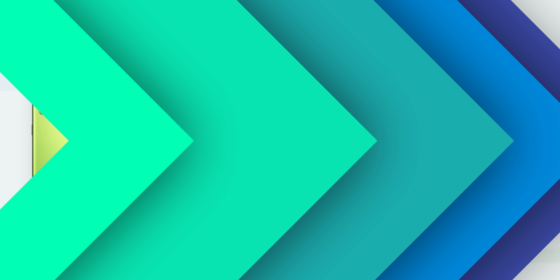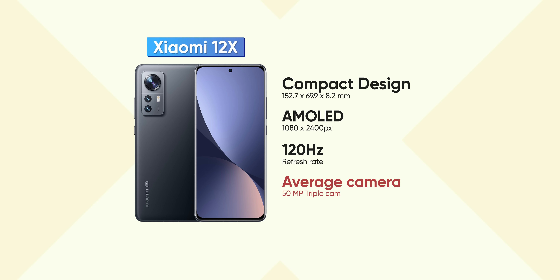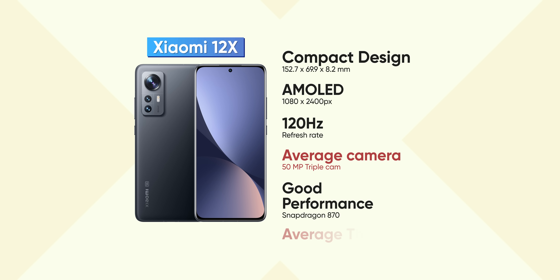The iPhone 11 and Galaxy A73 have IP67 or IP68 ratings, and the camera is reliable. However, the iPhone 11 has an LCD display with just 60Hz refresh rate, Galaxy A73's performance is just average, and the Xiaomi 12X is a more compact phone providing high-end specs in cameras and thermal management.